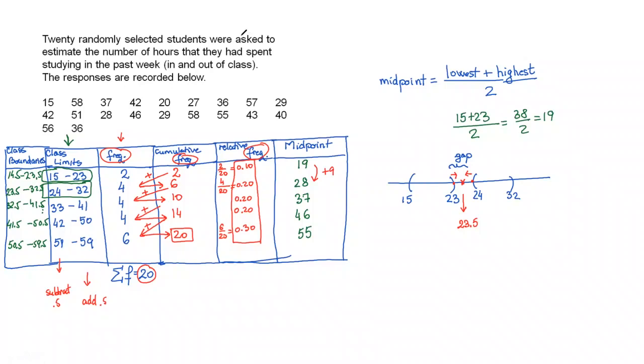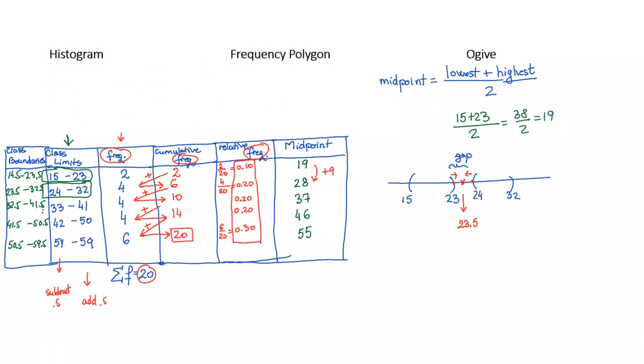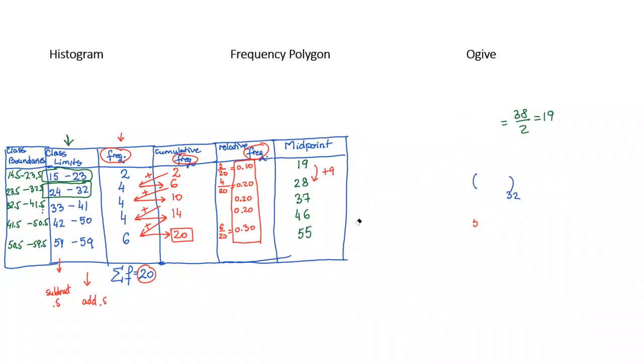So here we go. I may need to get rid of some of this. We will be talking about displaying information as a histogram, frequency polygon, and ogive. Frequency polygon, ogive, and of course the histogram are the three most commonly known graphs in business. So how do we create such a graph? Well, such a graph is not created by hand anymore, but you need to know a few things about this. We'll try to create this by hand, okay? But first of all, we want to talk a little bit about what these are.